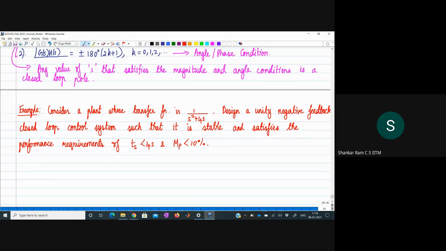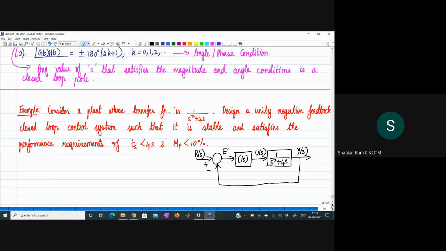Okay. So once again, just to draw the block diagram before we go to the problem, please note that I'm drawing in a different order now. The system is 1 by s squared plus 4s. So this is u of s and we get y of s. We have a reference input and we are dealing with unity negative feedback, right? In the feedback part we have unity mapping, then we subtract and pass it on. Okay, so that's what we have.